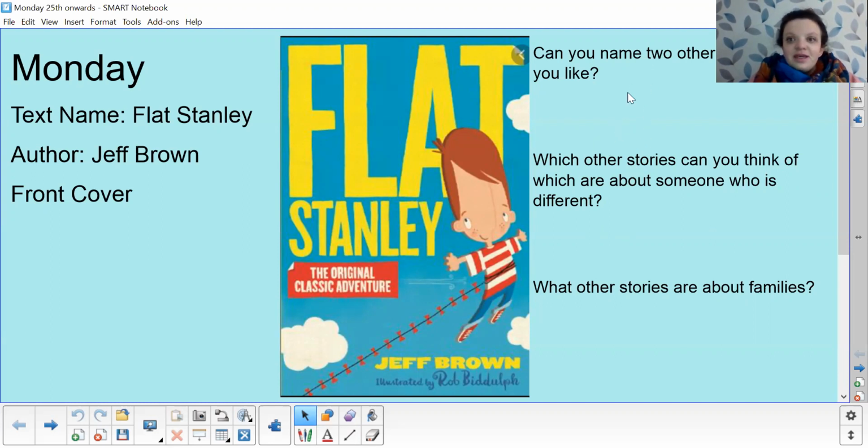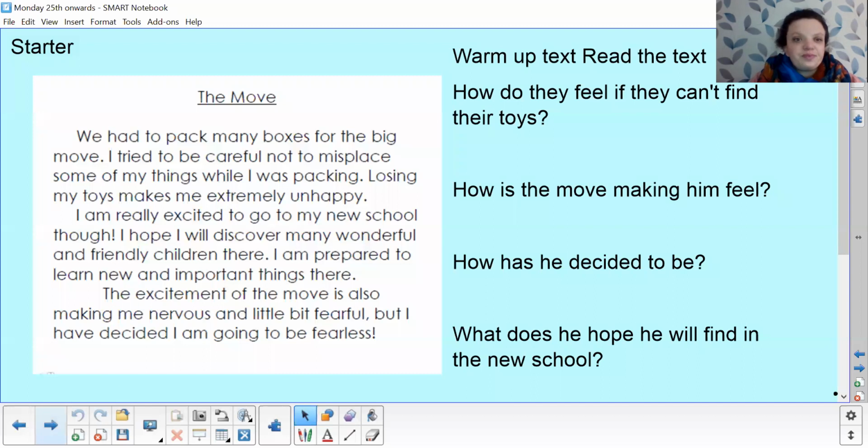Okay, well done. So other authors that I really like is Alex Smith, who writes the Claude stories. They're really good as well, aren't they? And I also like Julia Donaldson, who writes all of our favourite kind of picture books. If I think of some other stories about someone that's different, there's Wonder. It's a story you may have seen in the film, but it's a story you'll read as you go further up the school, which is about a little boy that looks different to other children, but he learns strategies to deal with that and doesn't let it stop him or hold him back. And other stories that are about families, well, there's Peace at Last, about the elephant family, and different stories like that. So I'd like to see your list of different stories that you know.